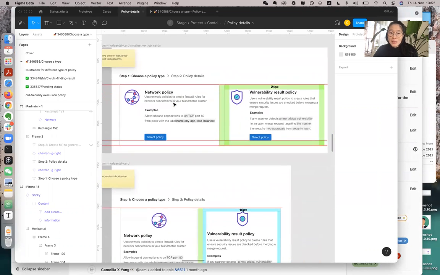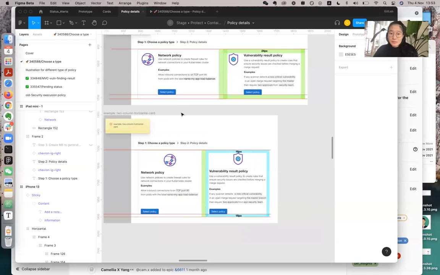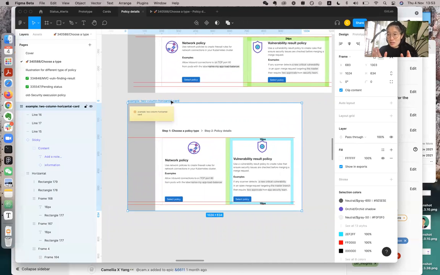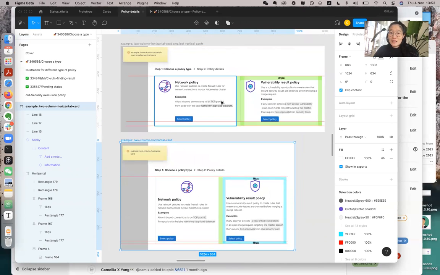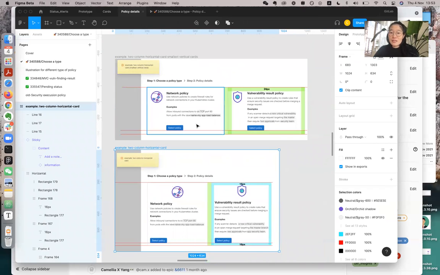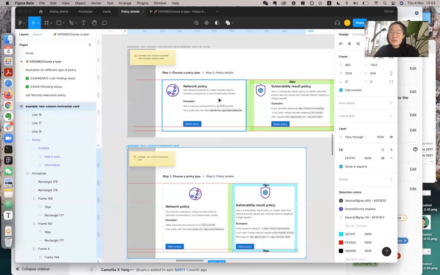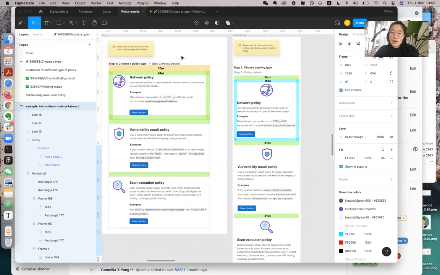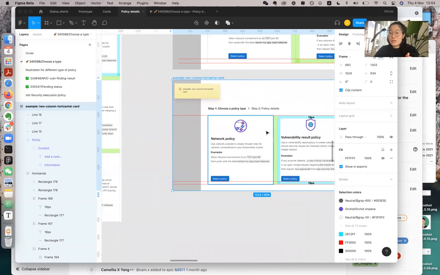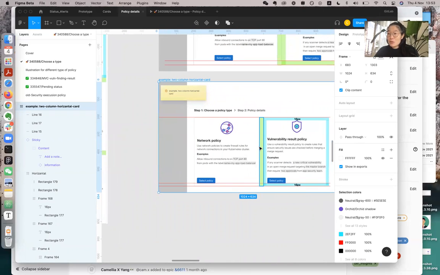Here I also give some examples. I think this barely happens, where a user has a screen that is not a tablet and not a desktop, but some very old-fashioned screen size which is in the breakpoints that is still two columns, but one column is very narrow. So we use the vertical cards for two columns. And this is the example for the smallest size of horizontal card for two columns. Usually we will just have three situations: two column horizontal, one column horizontal, and one column vertical. This is an edge case, but I demonstrate it here just to make sure.